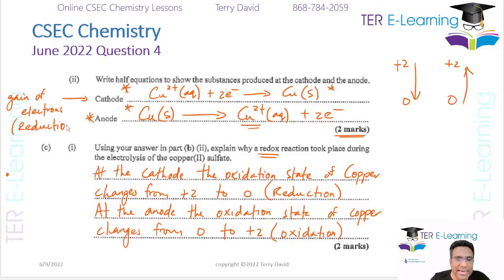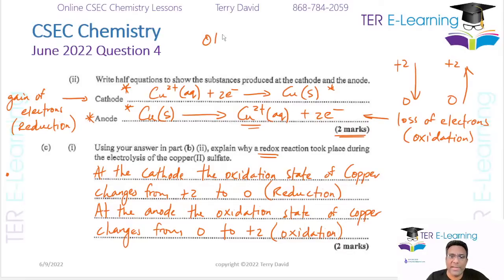So I'm sure you all learned an acronym called OIL RIG, right? So in the first reaction, if you said it's a gain of electrons and it's reduction, that's a possible answer, right? So that's the thing, right? Sometimes they may have a mark scheme and they have to cater for all different ways that students can answer, right? So in this case here, somebody's saying, why not answer in terms of electrons? Yes, you can. For the second reaction here at the anode, you realize you're losing electrons. So this one here is loss of electrons. And if you have a loss of electrons, that's called oxidation. So yeah, you can do that way as well. So the acronym here is OIL RIG. Oxidation is loss of electrons. Reduction is gain of electrons. That's it.